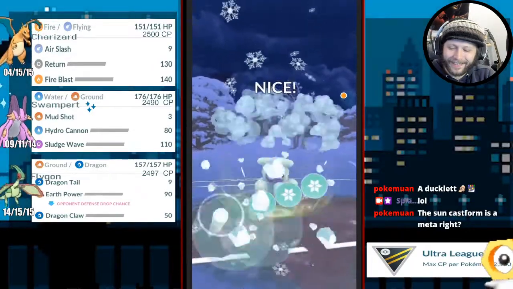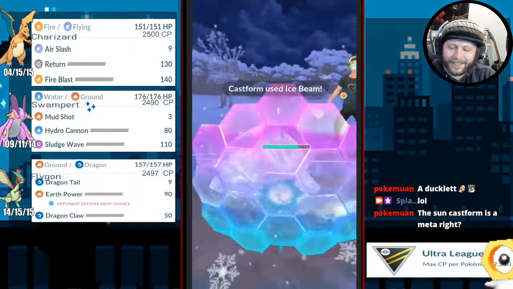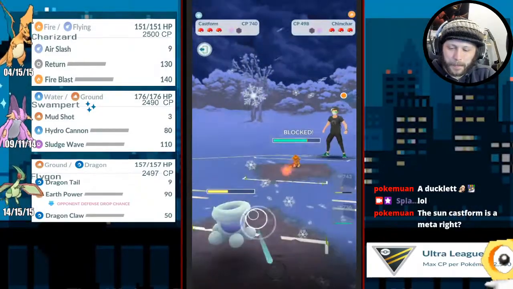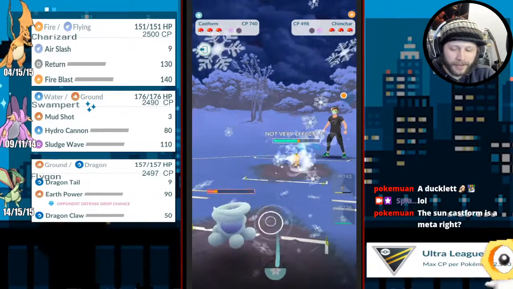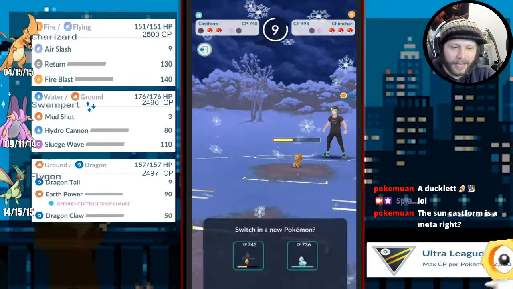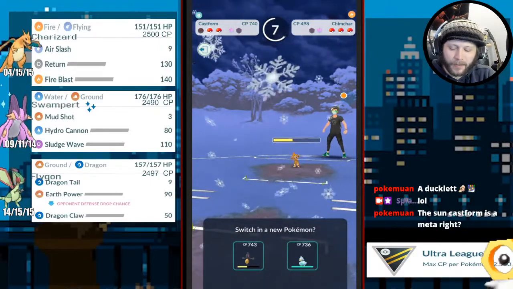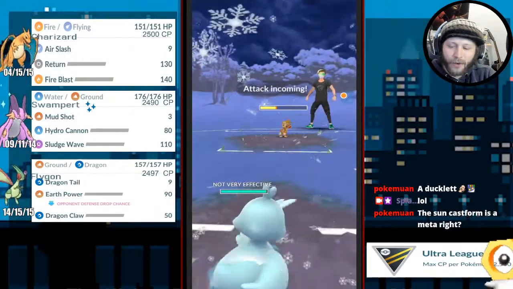I never use this guy. You know about the shields, right? In the different colors? Yeah. Okay. Yeah, the Sunshine Castform is super meta. I'm trying to remember what I was playing with. The Ducklett, go.